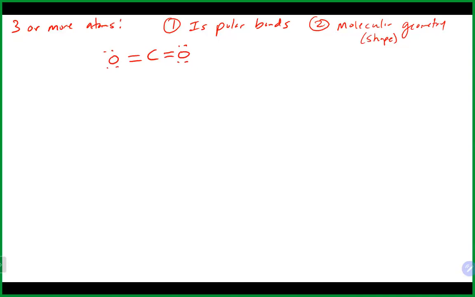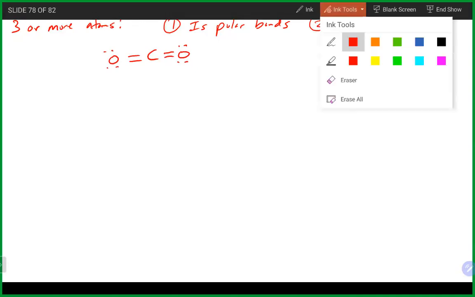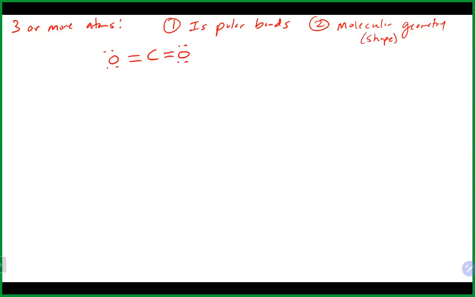We know, as we just talked about, that the bond between carbon and oxygen is polar. Once again, carbon and oxygen are in the same row on the periodic table. Oxygen is further to the right. So we do have polar bonds, and we could draw these bond dipole arrows heading towards the oxygen in each of these cases. So this guy does have polar bonds.